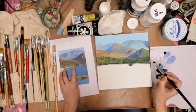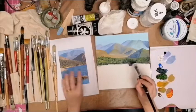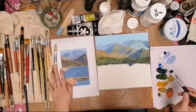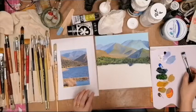Okay, so it kind of grounds it, and there's some other longer things. Now I'm going to let this dry for a little while and come back to it and add some highlights. So the next thing I'm going to do is put in my water. At this stage, I'm going to cover my whole canvas in my cobalt blue, which means I either need to wash my brush or grab another brush. So I'm just going to grab another brush.